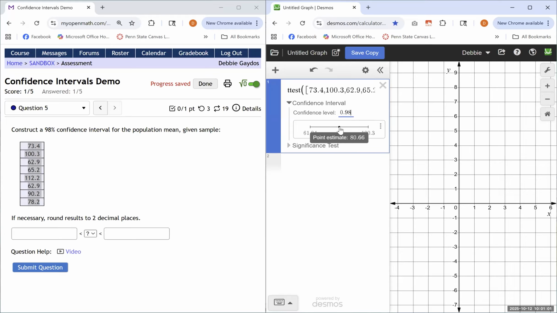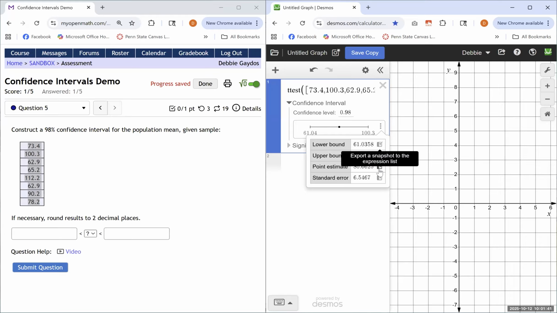If you hover over the center, that tells me the point estimate, which is the sample mean. And we didn't know that here until Desmos computed it. So if you need the point estimate, you can see it by hovering on that center point, or you can open this 3-dot menu and that gives you all of the relevant values to the confidence interval to more decimal places. So I have the lower bound, the upper bound, the point estimate, that again is the x bar, and the standard error of my sampling distribution.